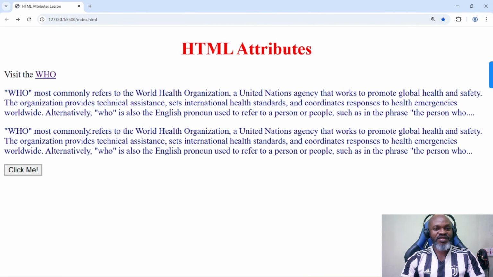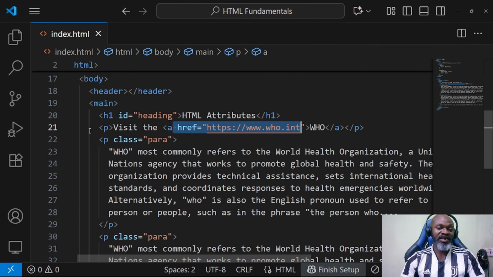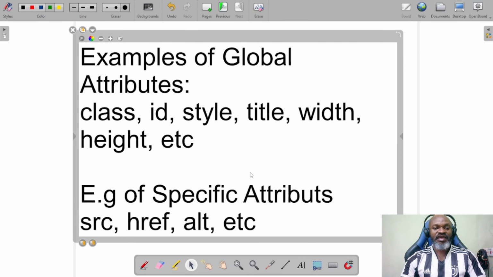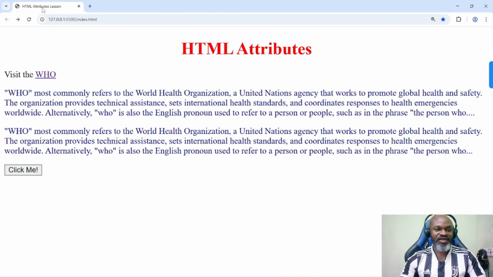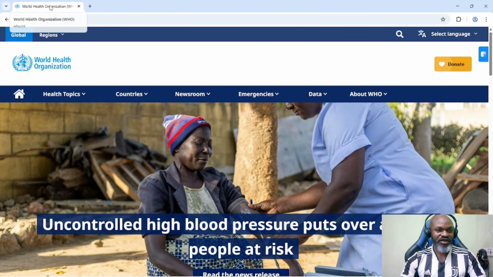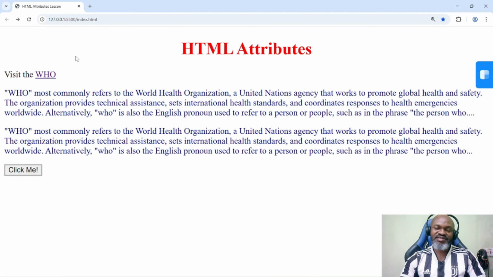There are other attributes, and I might not actually follow the list we have on the whiteboard, but I can tell you that when we click this link, you see that it's opening right here in this tab. So if I click it now, it is opening right here, World Health Organization. Go back. I may say, all right, I don't want this. If I click it, let it open in a different tab, right?